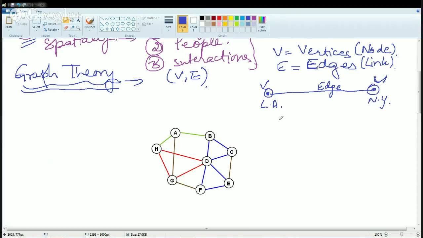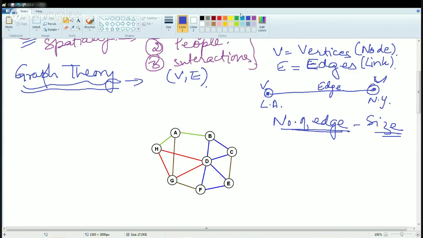Now, what is the size? The number of edges that we are talking about is the size. So if I say there is just one edge that connects Los Angeles to New York, however, in a practical situation, this is not the case. I'm just taking an example. So that would be the number of edges, and so the number of edges would be the size. I'll help you understand the remaining terms with this diagram.